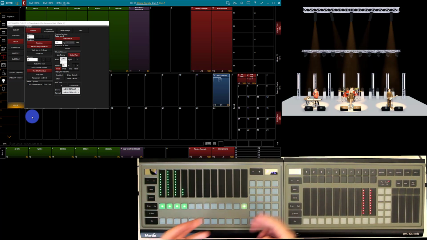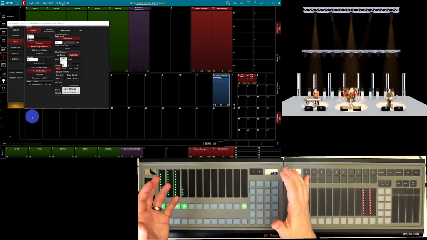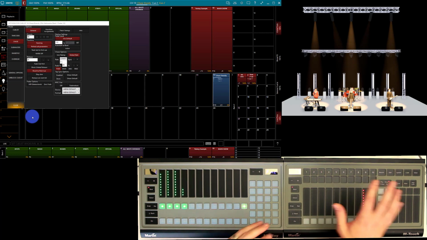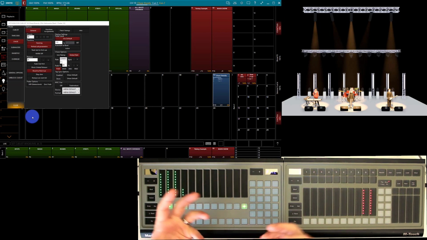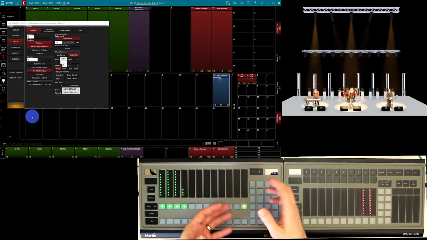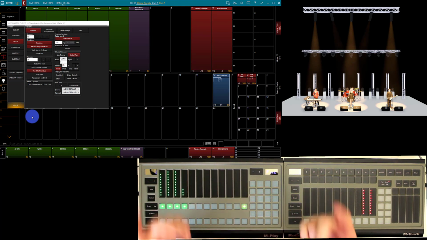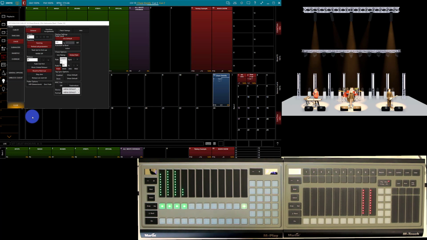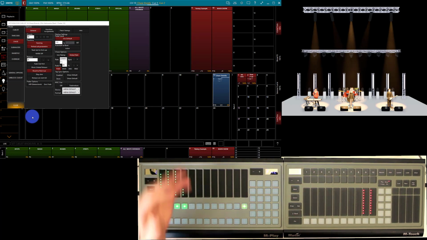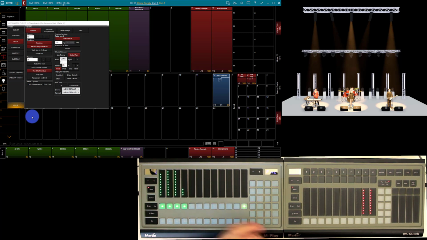I hope this video has been insightful to you. I hope it's helped you to understand getting started with the MTouch and MPlay. They're really quite simple pieces of hardware. And once you spend a little time in the Onyx software, remember to check out my videos on it, you'll really become comfortable with using these inside of the software, as they really do integrate naturally with it.